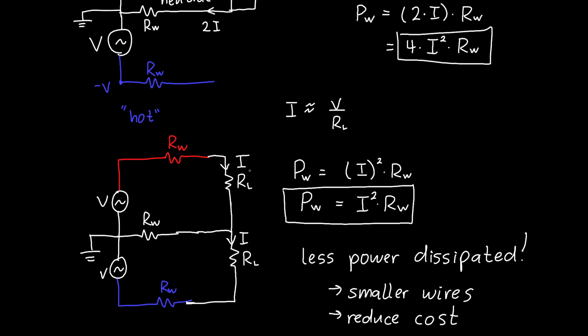So having your home electrical circuits be balanced like this, where you've got just as much resistance, just as much of a load in the top half of your circuit as the bottom half, allows you to have a lower amount of power dissipated in your wire and use lower diameter, smaller diameter copper wires, which reduces the cost of making a home electrical system.